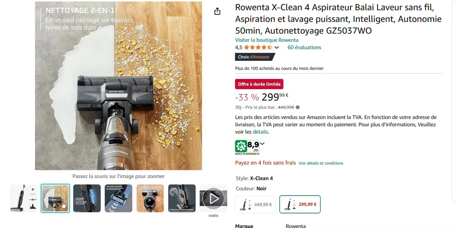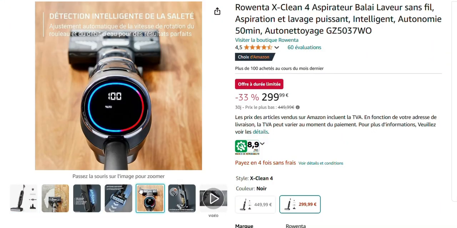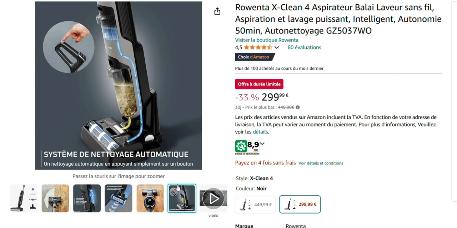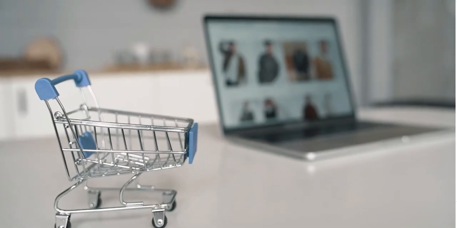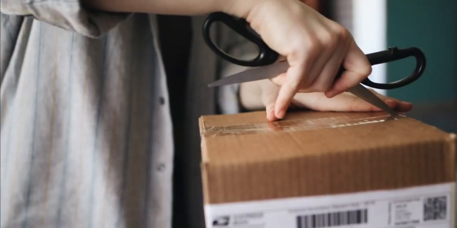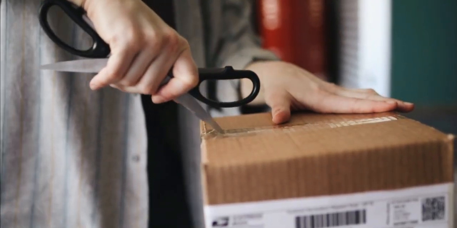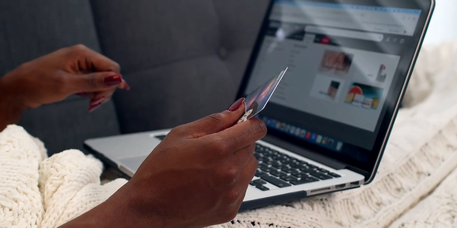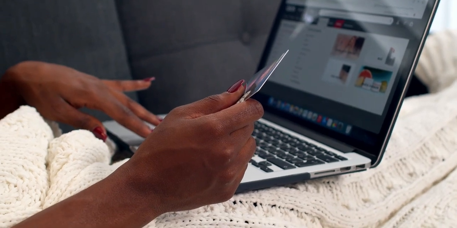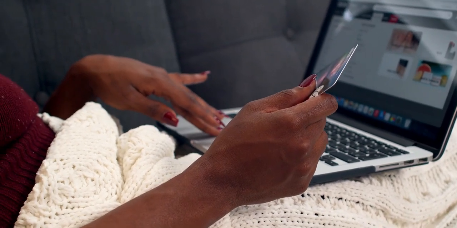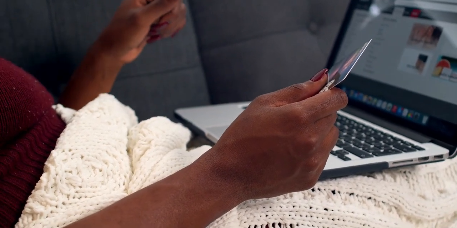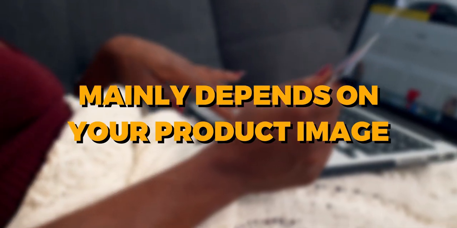So the product images replace that, and it is very important to have high quality product images in order to make sure that the online shopper understands how the product is and won't be deceived when they receive the product. As well, when your product scrolls, the decision for a client whether to click on your product listing or on your competitor's product listing mainly depends on your product image.